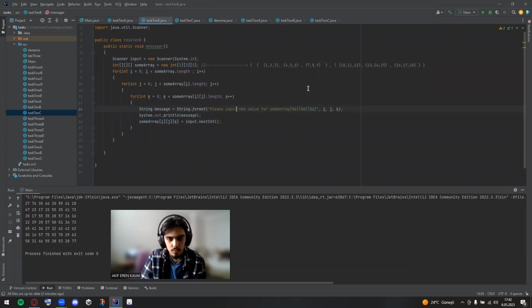So the user will understand he will input a value for this part. And after that, it will increase to 0, 0, 1. So these are 4 positions. In here, I create the message, and in here, I will display the message.